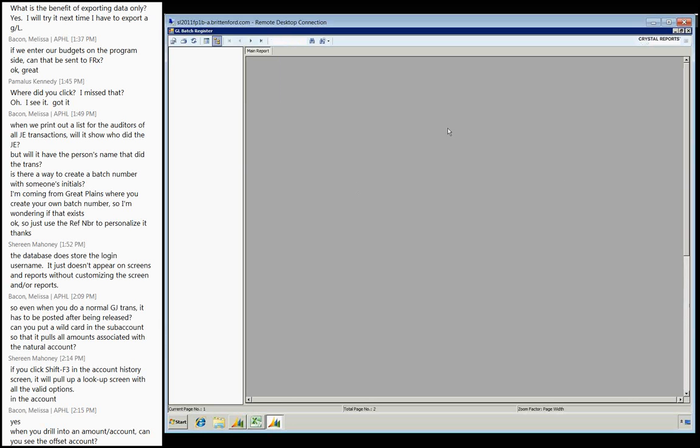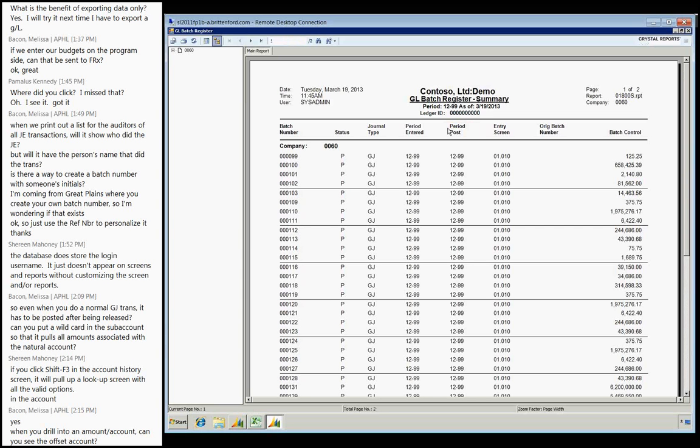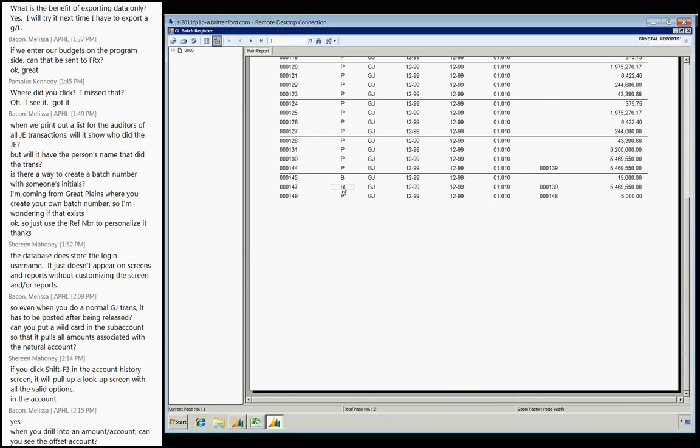So if I do the down arrow, short and sweet, what batch was done? Is it posted? What's the status? What period is it going to? And the dollar amount. So if I come further down, I know I've got a hold here. I probably want to go out there and look at it and say, well, why is that on hold? Oh, that's right. It's a recurring. I don't care. I'm okay with that. But at least it gives you a quick way of looking.